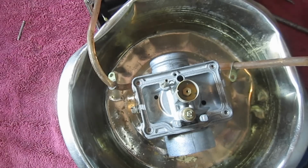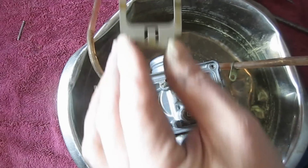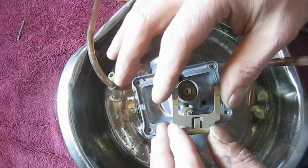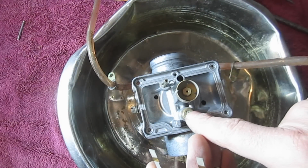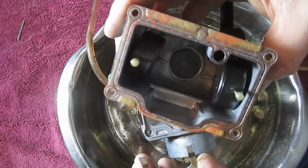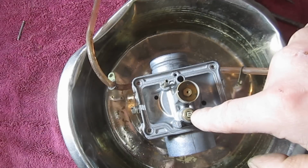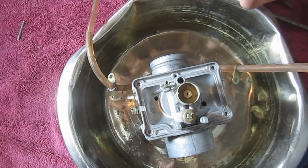Alright, so this tab, or this mechanism here, again, the floats, you can see they push up on these arms. I say up, but the carburetor's upside down right now. And this tab here pushes on this needle valve, which essentially shuts off gas to the float bowl. So once this bowl is full, these float up, push these arms, this tab pushes up on this needle valve, and that's what stops the gas. That was what was not happening.